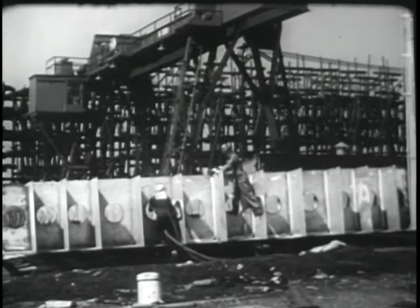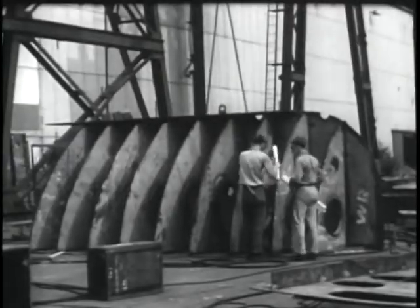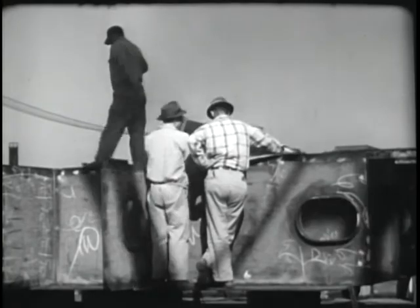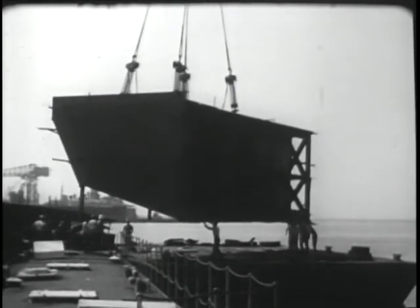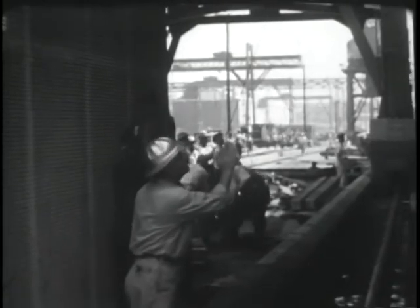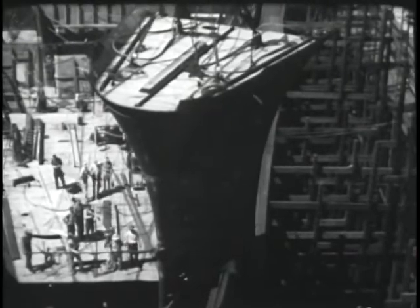Then, on the skids, away from the hull, the sub-assemblies grew. Off by themselves, they were free from the flow of materials and work traffic at the crowded hull. Whole sections of the ship — the bow assembly, the elevator platforms, the gun sponsons — were assembled separately so that fitters and welders could work more easily. Each unit was erected on schedule as it was needed in the larger scheme of things. From the skids, giant cranes delivered the sub-assemblies to the building ways.